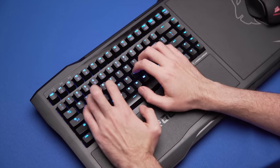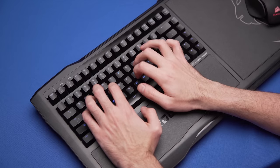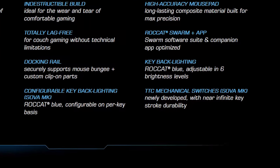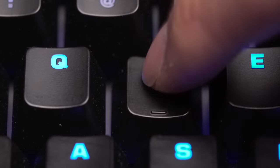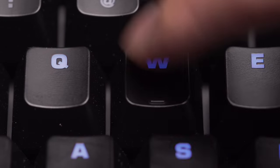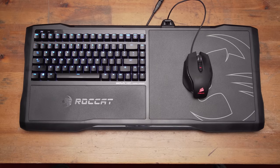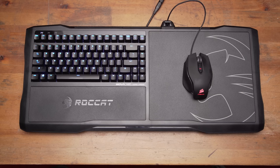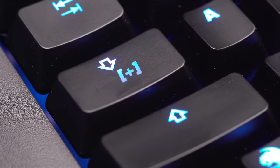The keyboard also feels surprisingly good, and key-to-key consistency was surprisingly strong considering they're using a Cherry MX Brown clone from a company I hadn't even heard of before — TTC. I'm not personally sold on the tactile bump on the W key, but it's a minor issue considering the layout is otherwise very good given how little space they had to work with. The arrow keys are correctly spaced and easy to landmark thanks to their edge position. The media keys are a must for couch use, and I think every keyboard should require a modifier to turn on caps lock. Thumbs up there.